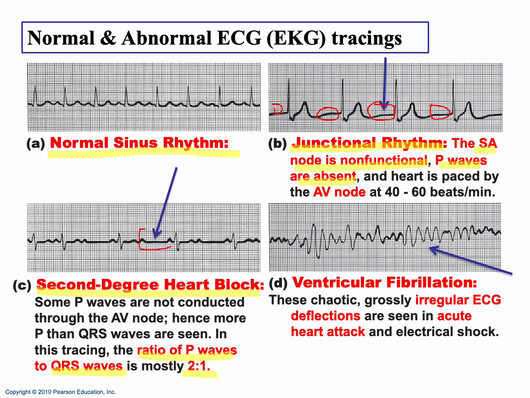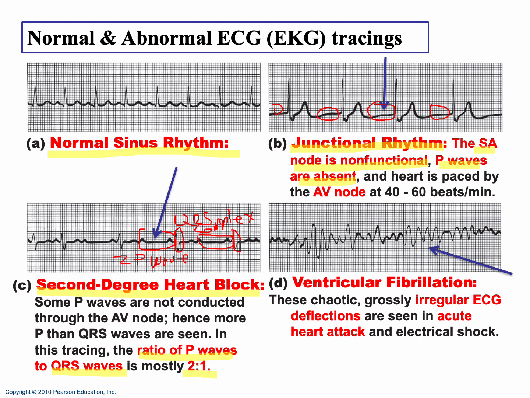Here we have 2 P waves, right? We have 2 P waves here. And then you have your QRS complex here. So here's your QRS complex. And then you've got your T wave. And then once again, 2 P waves, 1 QRS complex. That's the idea of the second degree heart block.